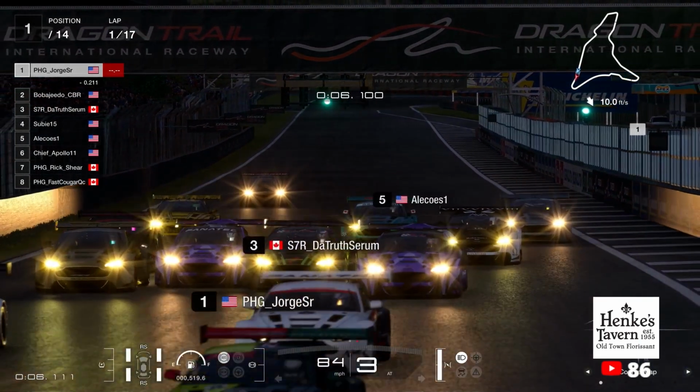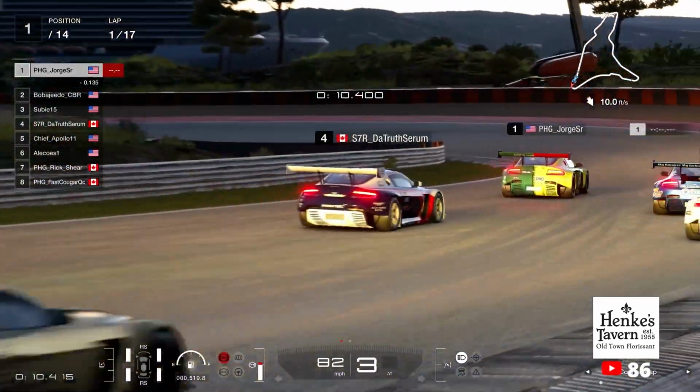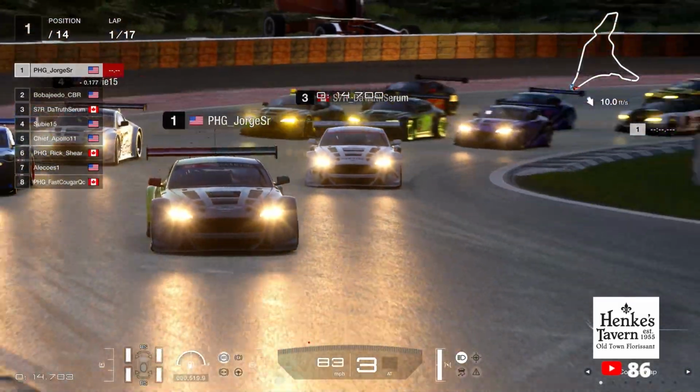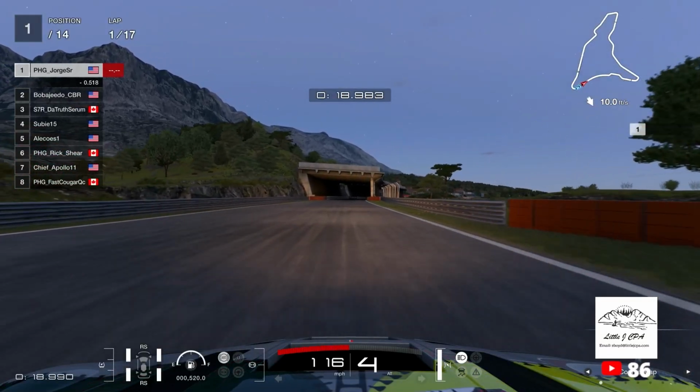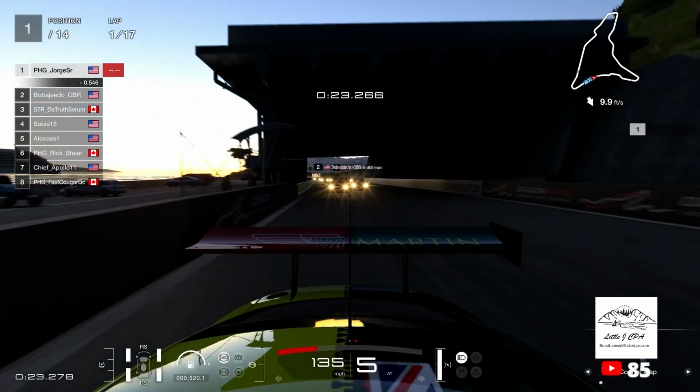Everybody getting a good start. Nobody jumped the line, and we've already got 1, 2, 3, 4, 5 abreast on the start. Good Lord, people, we just started. All right, looks like Jorge Sr. will be leading the charge at the moment, and he's got a pack of hungry sharks right behind him, but looks like he's able to start pulling away.